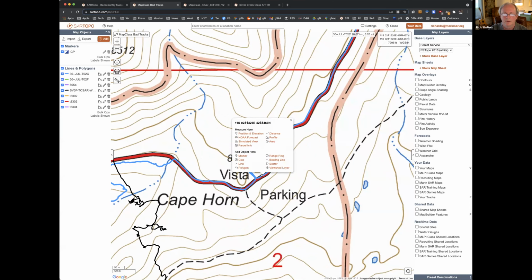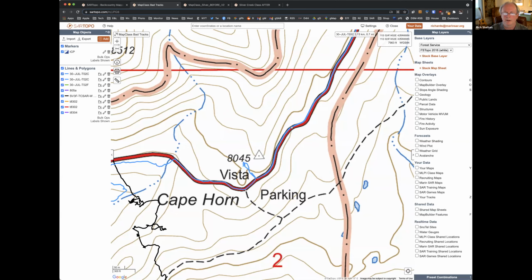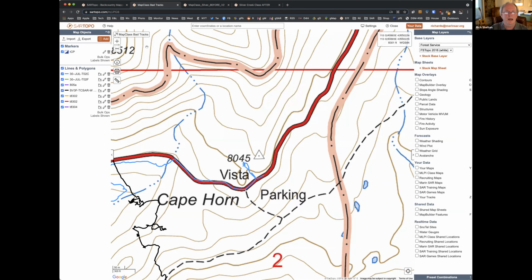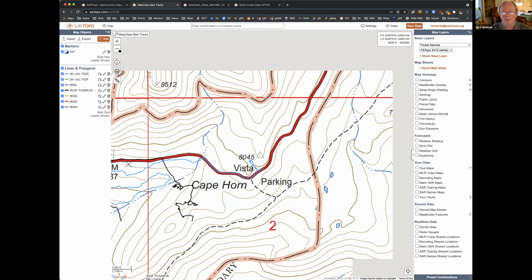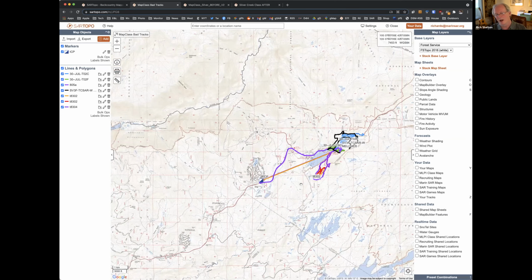I'm going to go left click, modify, split here. Same idea. And then I'm going to delete the one up here and clean that up a little bit. So you can do that, different approaches, either by deleting individual points or by cutting pieces, recoloring them, and then deleting them. I hope that makes sense.